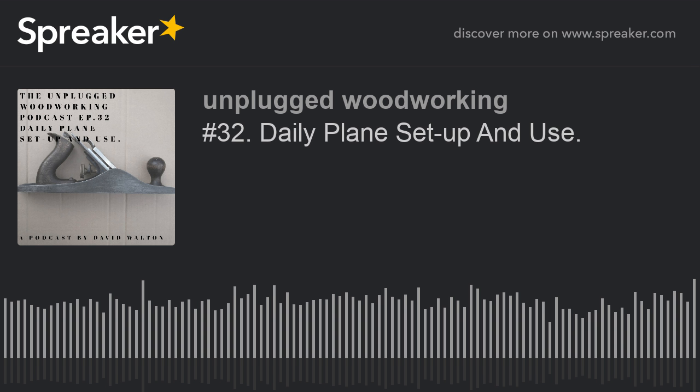Because I don't use a fence, this might be an issue for a lot of people. What you'll find sometimes, especially if you're a beginner, is you will plane the edge of the timber out of square. So if you're planing one piece of timber and then the other piece, and you put the two of them together, they wouldn't join properly. It might be out by a couple of degrees, up to 5 degrees. Who knows?